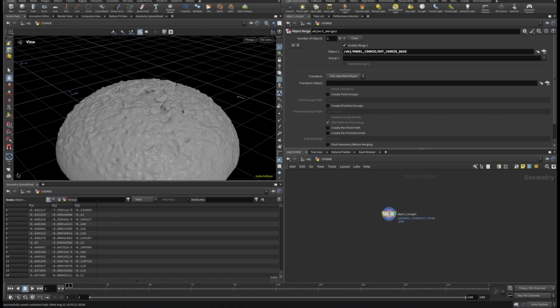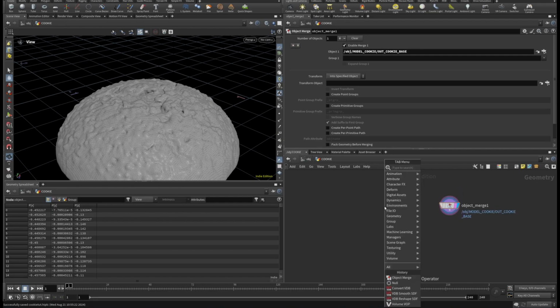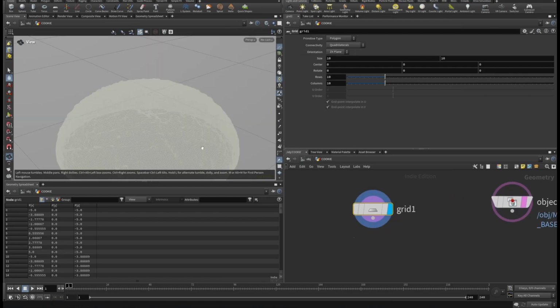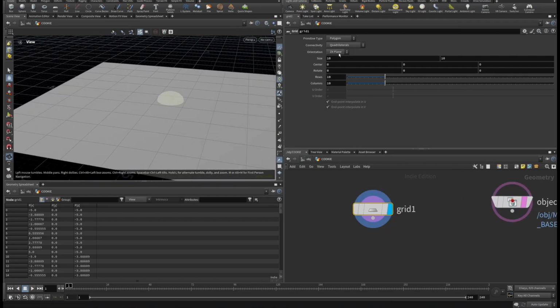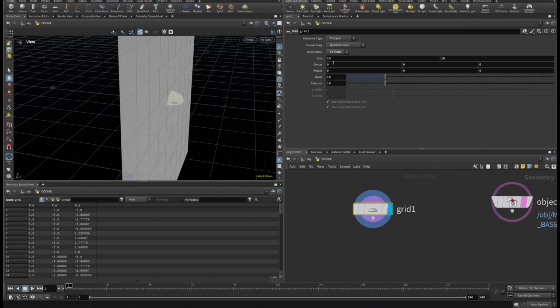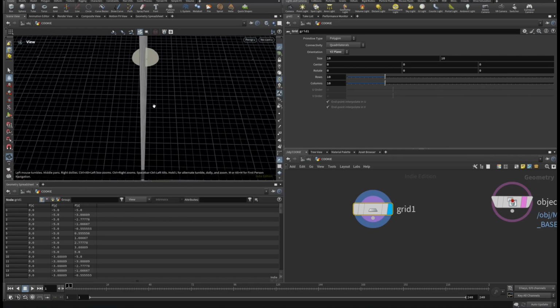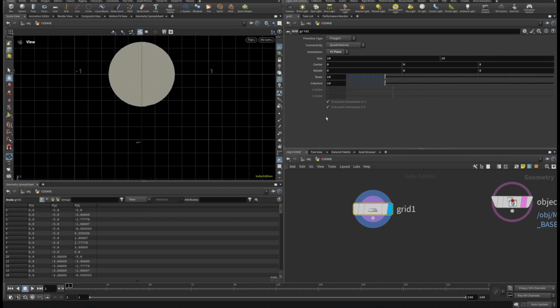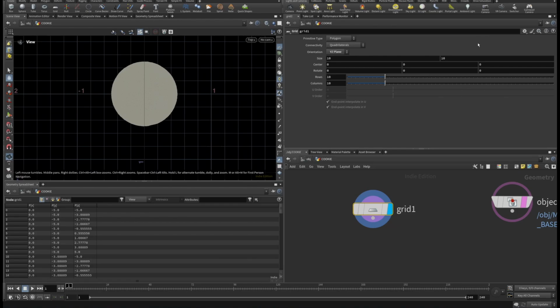And let's create a grid that we're going to use to divide the cookie. If I just put that there. Okay, so I want this to be on the YZ plane. And let's add more rows and columns, and let's reduce this as well.